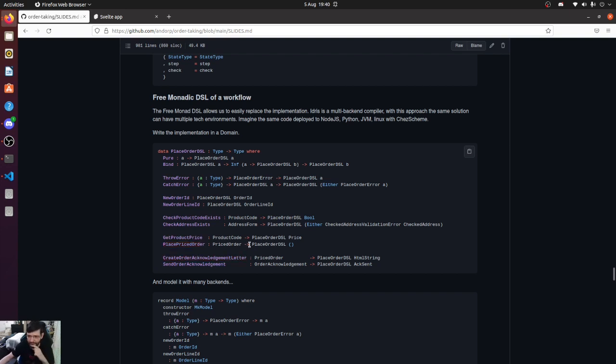So this is the thing that we need, and from these little building blocks, these primitives, we build up the whole place order abstraction. And that model is very large, and that is in the focus of the book itself.